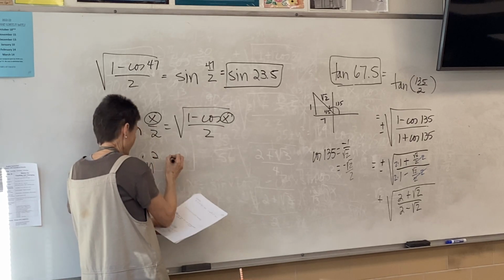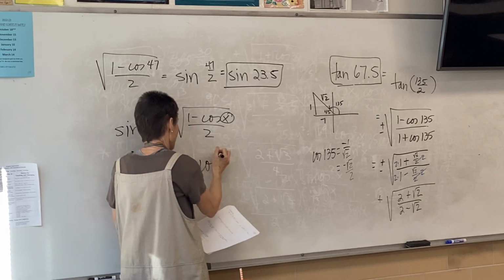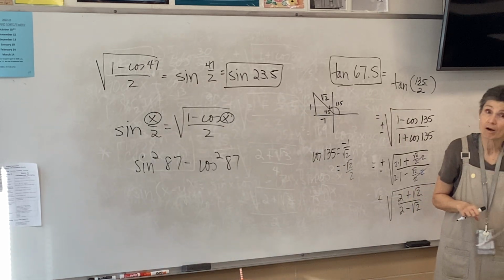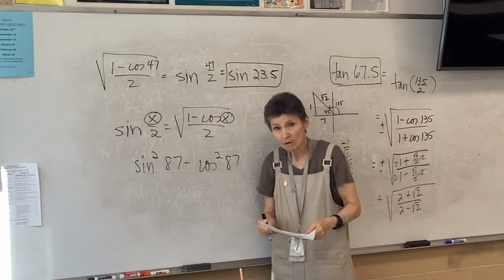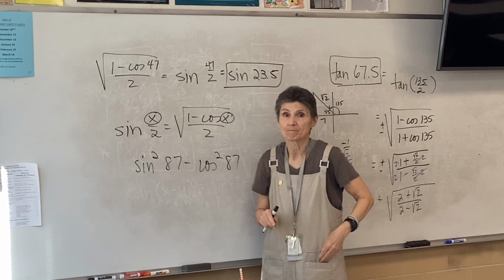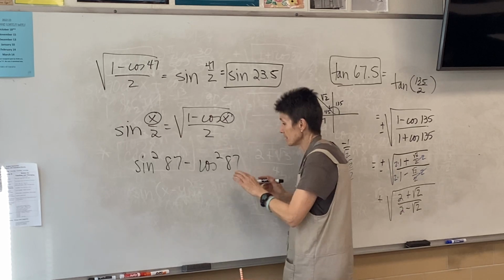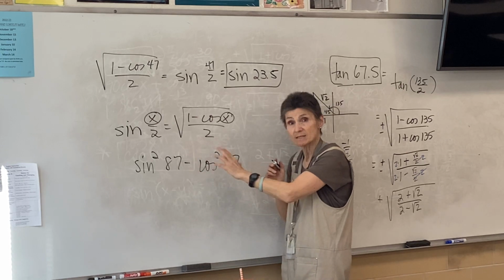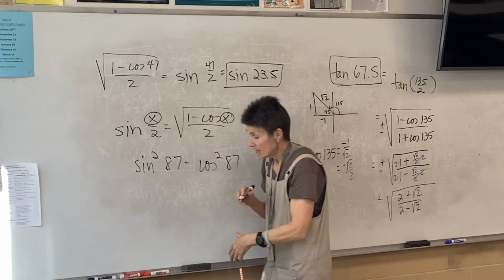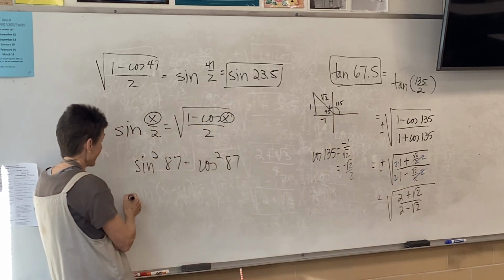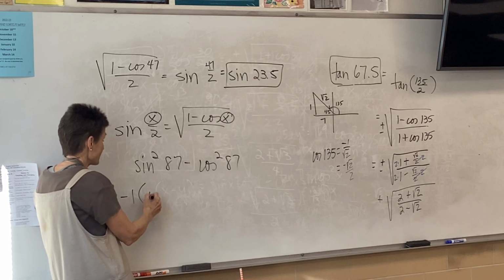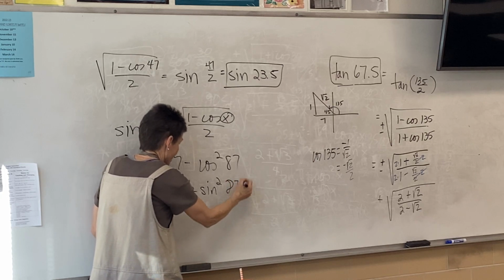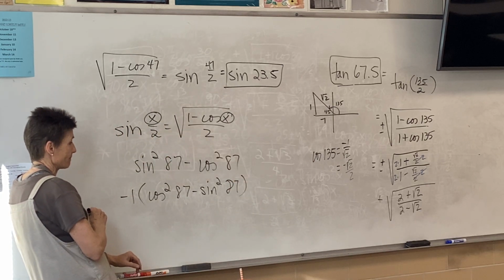Sine squared minus cosine squared. Now this one is a little bit tricky because you can look all over your sheet and you aren't going to see that. You are going to see something close to it. What you're going to see is cosine squared minus sine squared. So you see the backwards of this on your sheet. So what I'm going to do is, I think we did this the other day, I'm going to pull a negative out, and this is going to be cosine squared minus sine squared, if I pull out the negative.